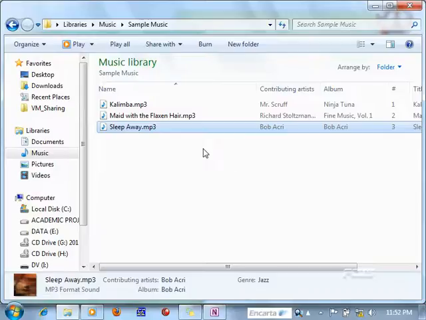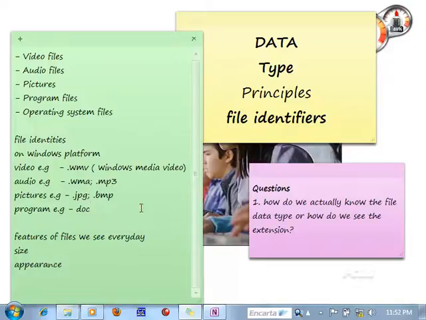They are always very, very big. Imagine a 20-minute audio that you record may amount to about 400 or 500 megabytes. Or let me just say about 100 megabytes for every minute. Whereas by the time you convert it to an MP3 file, you may have it as little as 20 kilobytes for a one-minute audio. So the size of audio is also affected. You can see how the formats actually affect the size and appearance of files on a daily basis.